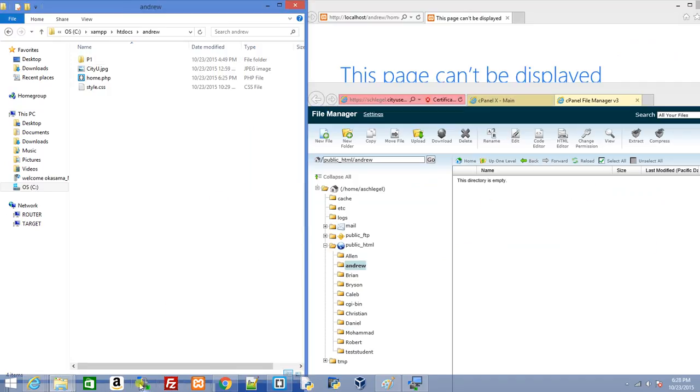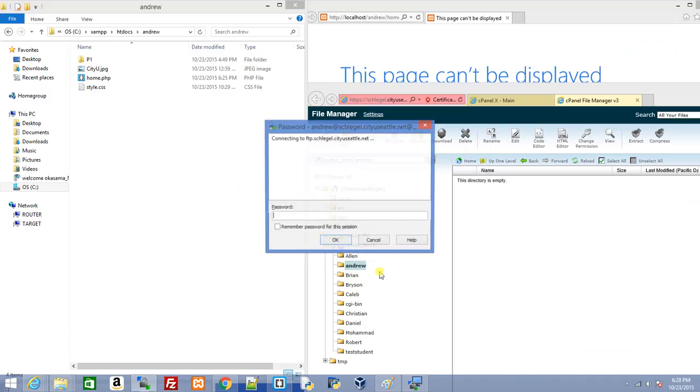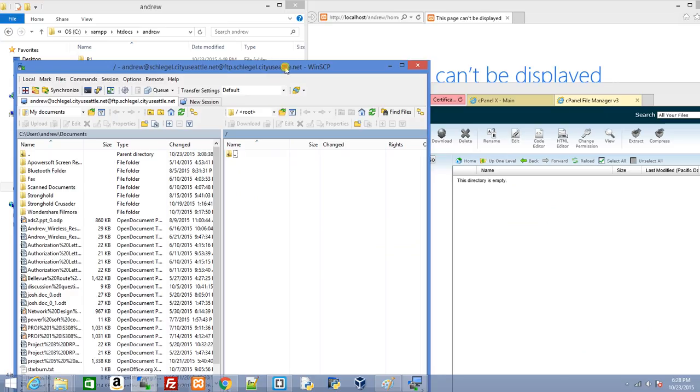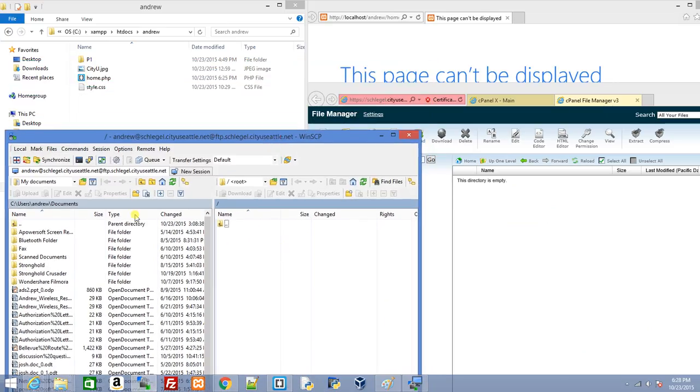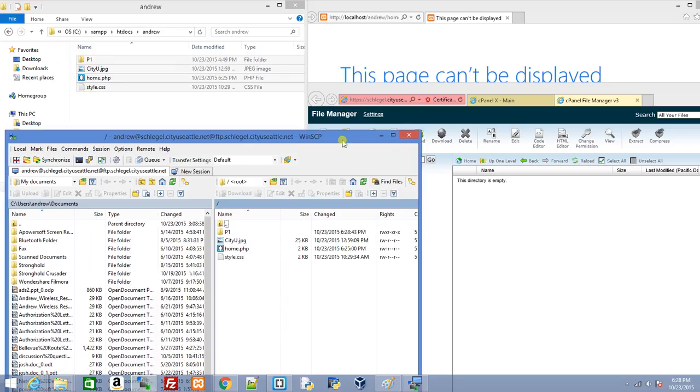That's easy enough. So open your WinSCP and log in. And I did a video on this, so you should have no problem getting in here. The server was down a few times the first week, but it's been up now and I've seen no problem. All right, so basically just grab all of these and put them in here. And that should be all you have to do.